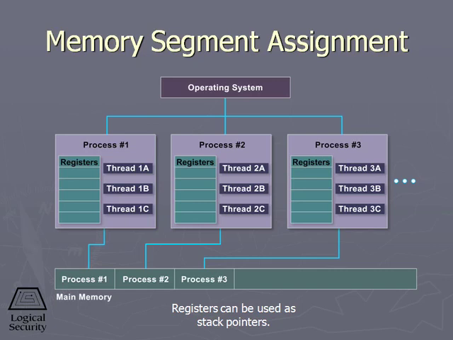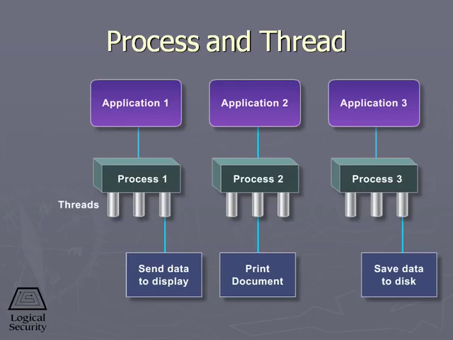The process consumes resources which are allocated to the process by the CPU itself, through the security system itself. In this diagram, we see three processes. Each process has multiple threads, the thread being the instruction. So the thread is an individual instruction, and it is a subset of a process. The thread can be directly acted upon by the CPU. Here we see examples of the types of work that individual threads may be performing. Again, a thread is a subset of a process, which is a subset of an application.